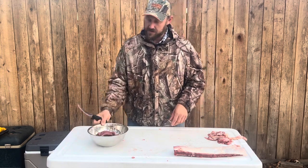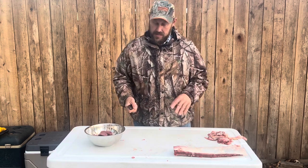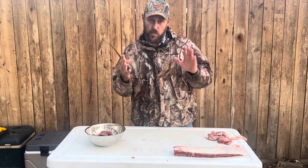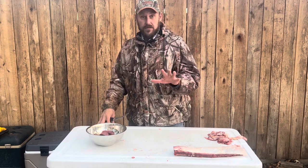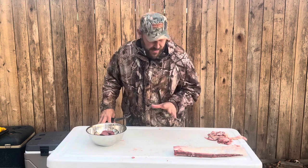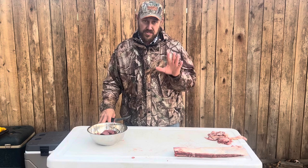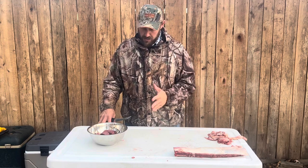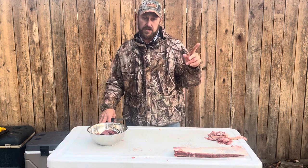That's one backstrap — that's half of the back of a deer. I'm going to go over to the neighbors and we're going to take one off of the hanging carcass from the dry-aged one. You're going to see it's quite a bit different because it's dry. This here is almost like it was when it came off of the deer — still fresh, even though it's aged. In a lot of ways I really liked that, but let's get over there right now.